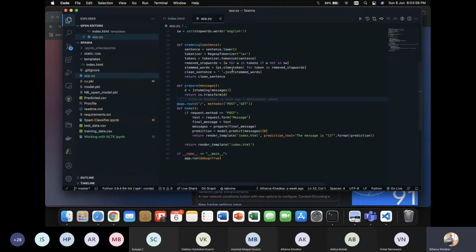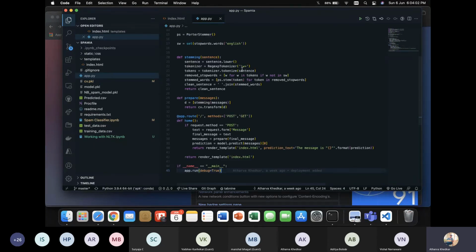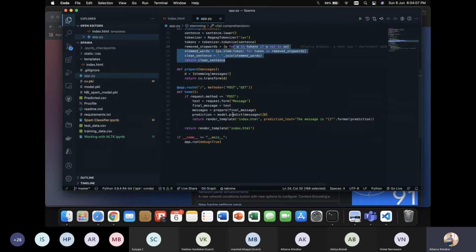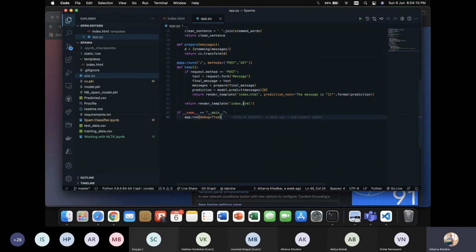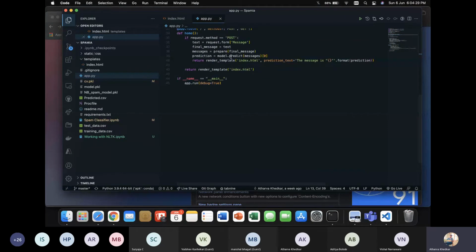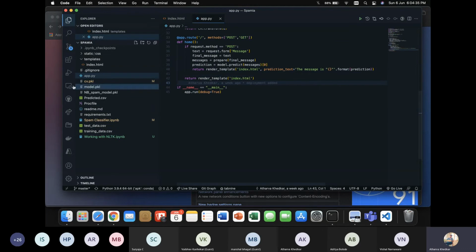So any other type of model you can deploy. Even for numbers, you don't have to worry about anything, so you don't have to prepare for text processing, etc. What you can do is directly load the model. How can you load the model? Joblib.load, open, and you can just open your model.pkl in read binary. So you have the model there as it is. Once you have the model, you can just do model.predict and return whatever predictions you have. So that's how deployment works.